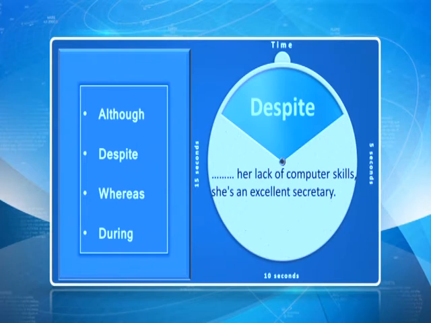Now, why did I use despite and not although? It's simply because after the space, I have a noun. And despite is used before a noun and not before a clause like although. Although is used to introduce a clause. We say, although she has or she doesn't have good knowledge of computer, she is an excellent secretary. But here I have the word despite, because after the space there is a noun. Okay? And there is another word which is similar in meaning and also in structure to despite, which is, come on, try to guess it. It's the phrase in spite of. So in spite of and despite are used before a noun. As for although, it is used before a subject and a verb.